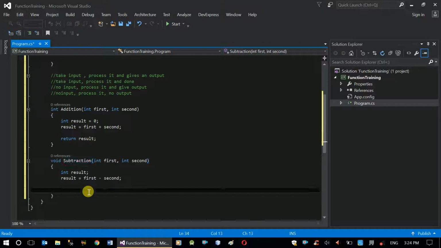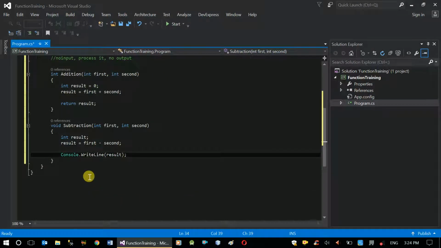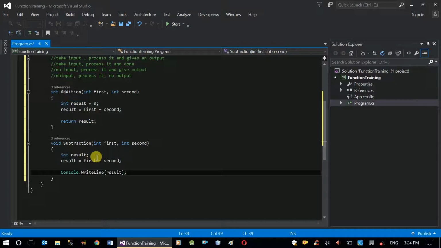So what I should do is, after processing the results, I have to give an output to the user right here, which means console.writeLine result. Now the second type is done. It takes input, processes the input, and find the result. Then the result is not going to be returned, rather being shown to the user directly. So nothing to return. This is the second function.